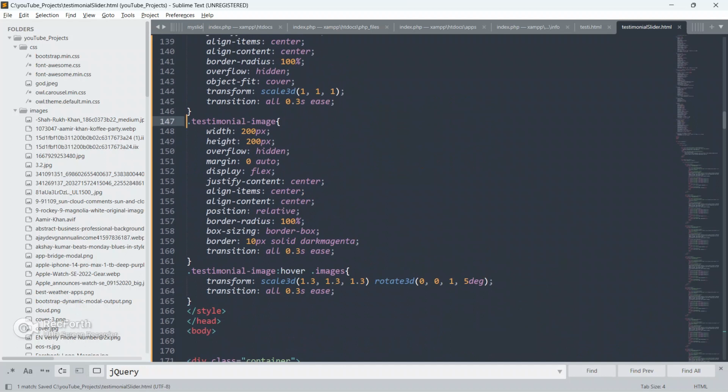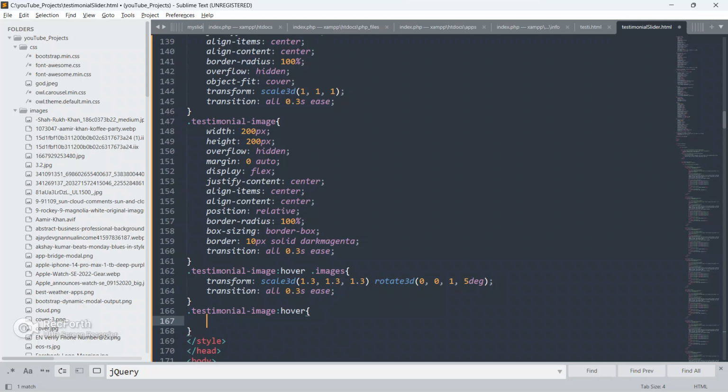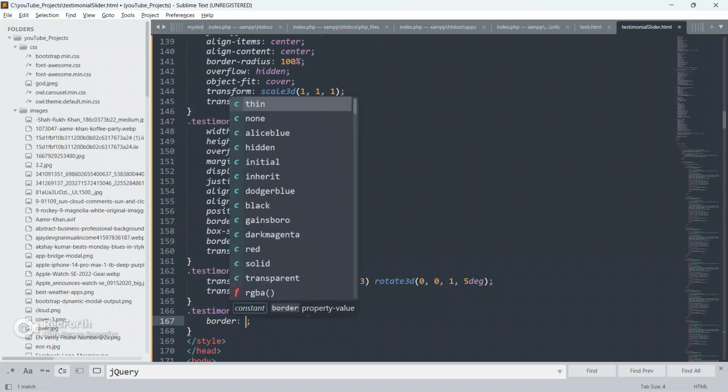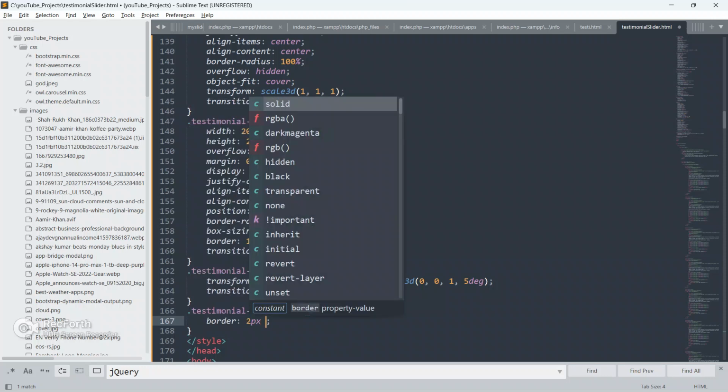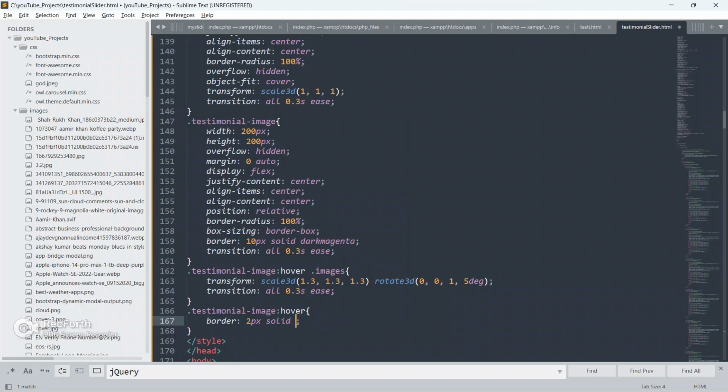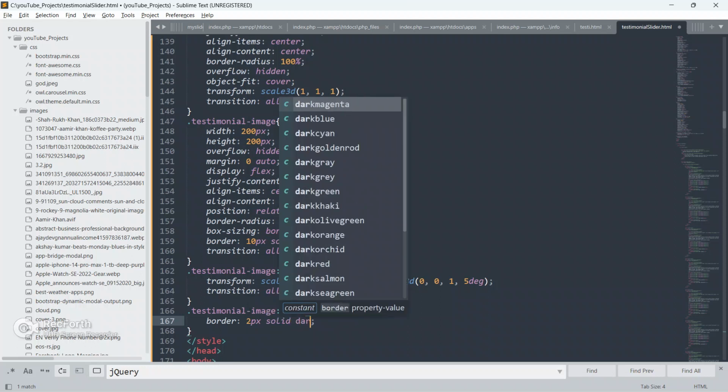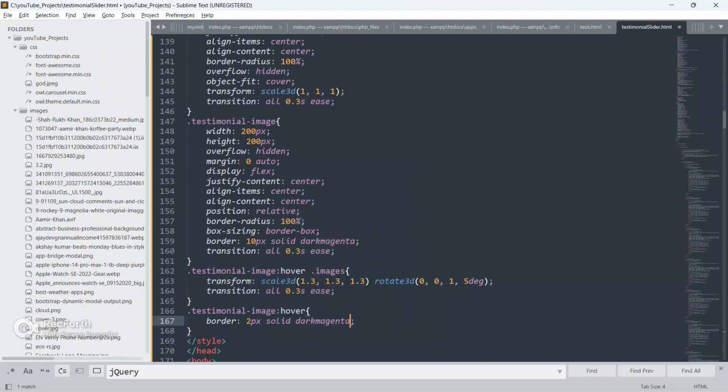So now we'll copy this again and paste it here, close this, and on hover of this, give border as 2px solid dark magenta. Okay, and copy this transition from here and paste it.